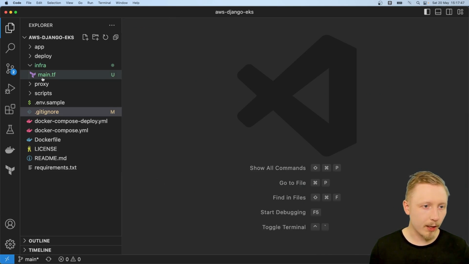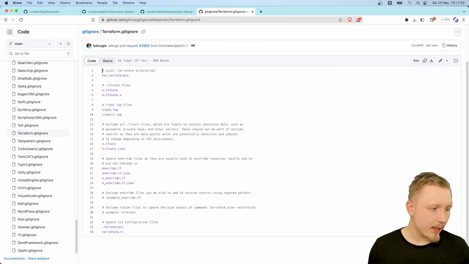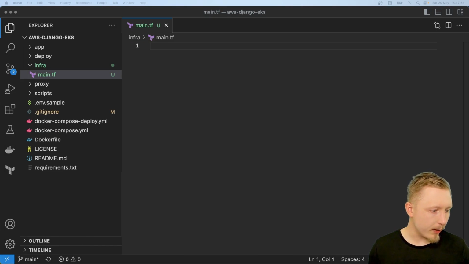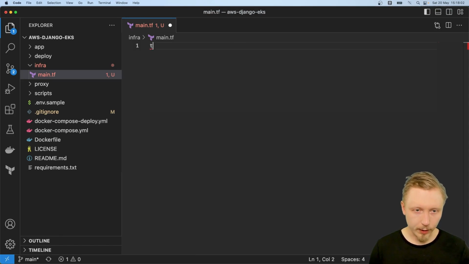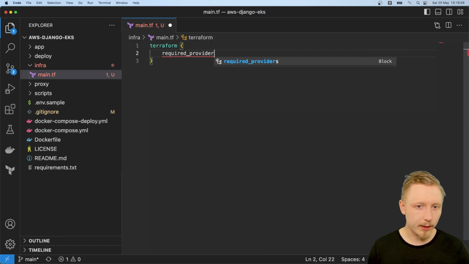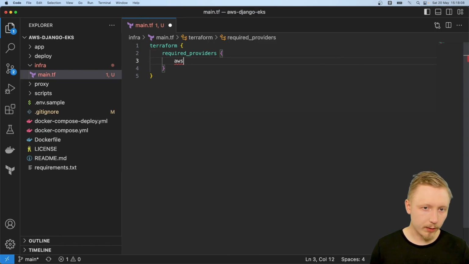And then we're going to open up main.tf, and in main.tf, we are going to add the following. So we're going to start by creating the terraform block here. So terraform, and then required_providers, and these are the providers that we need for our Terraform.